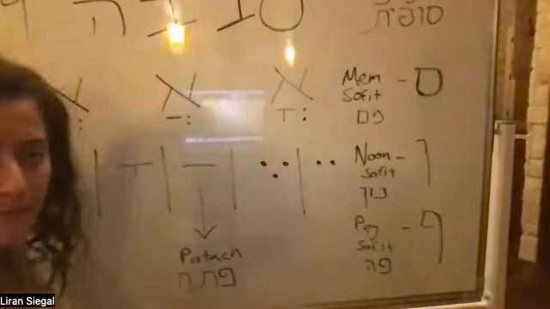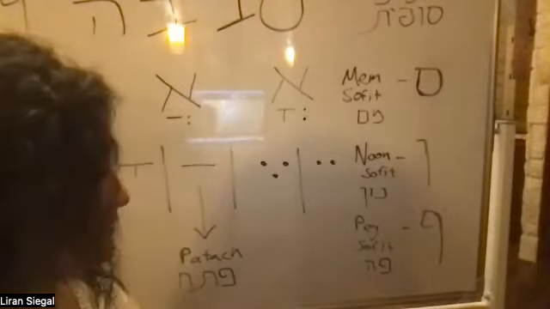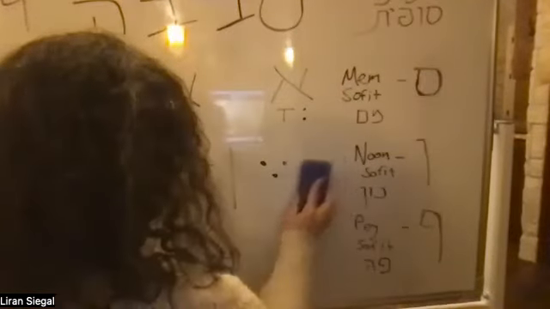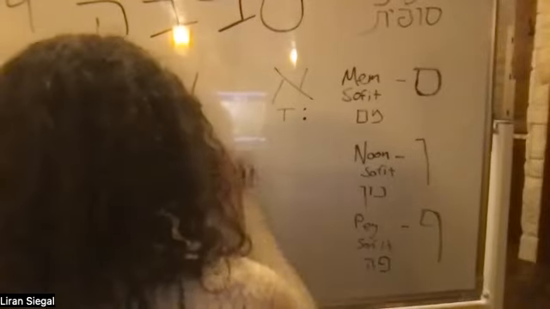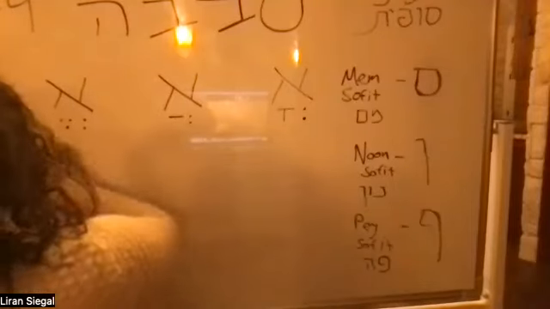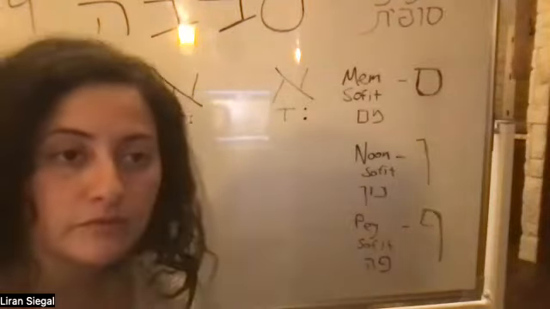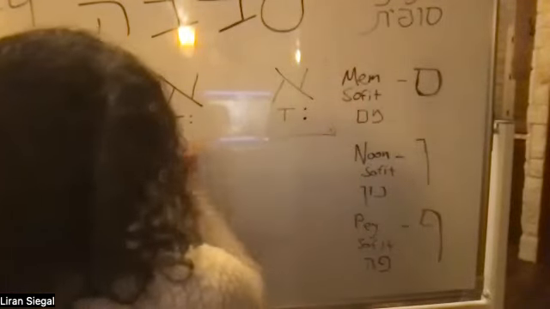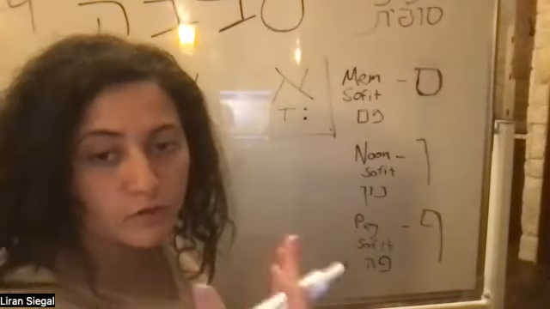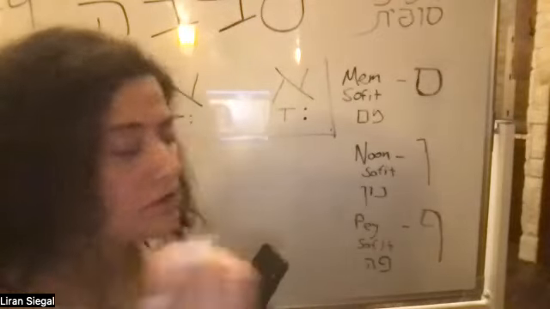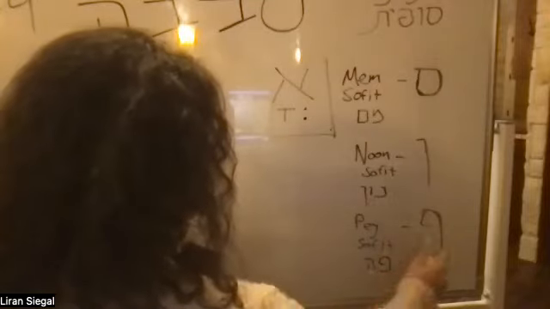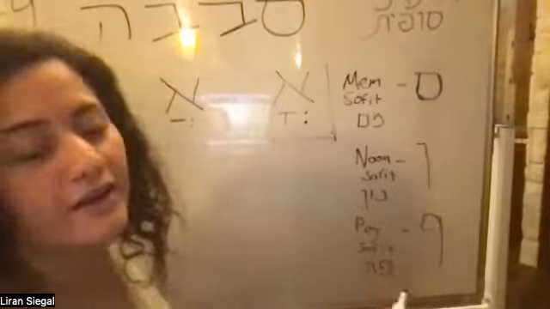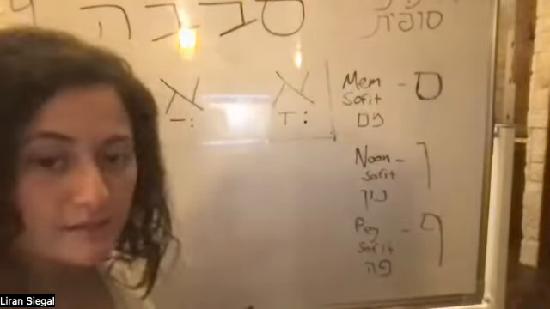Can I ask a question? These sofits, these are endings for words? Yes. You only use them at the end of words. The one right beside it is the classic mem and the classic nun, and then I wrote the sofit next to it. I just wrote what you call it in Hebrew. That's how you write mem normally. And the sofit up here is sofit, because I don't want to continue rewriting that. I'm out of space. Is the pay sofit as long as the nun sofit? Yes, it's a long letter.